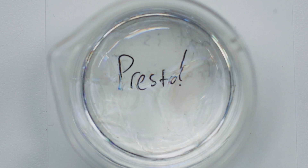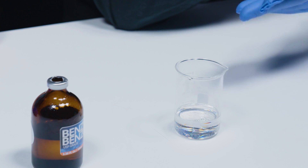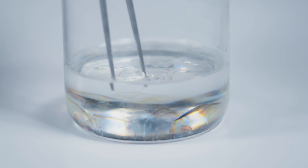You might also hear dispersion be termed as fire with the display of spectral colors. Presto. If I were in a lab, why would I do this? So if you did not have access to a refractometer and you were looking at clear stones and you're like, I have no idea whether those are diamonds or quartz — that's a really big question. Well, if this was a pile of diamonds, you would still be able to see the diamonds quite clearly. But knowing the refractive index of my liquid, putting it in there and having them vanish, I know that can't be diamond because it's much lower. So that's where this test would be very practical.